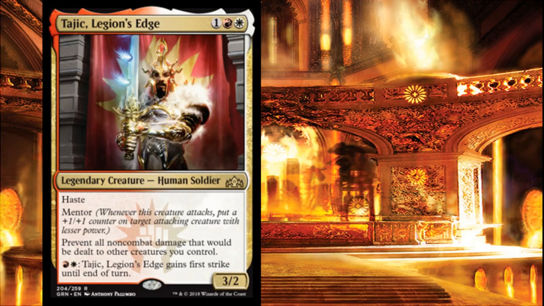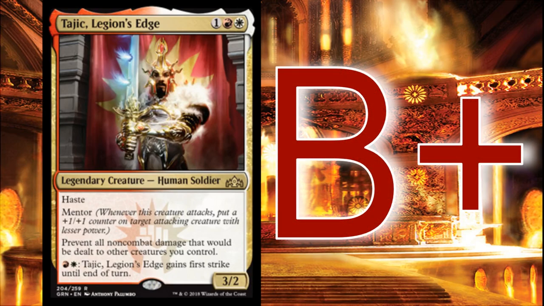The Mentor mechanic is going to be interesting, and it's going to be important to remember later. There is a fair number of spells that are instant speed, and they give plus number to pump a creature. But because of the Mentor effect, if you're going to attack with multiple creatures, you actually want to play those like they're sorceries. This way you can pump other creatures. If you wait and try to do it in response, you'll have already missed your Mentor trigger. But for Tajik, we're going to give him a B+.